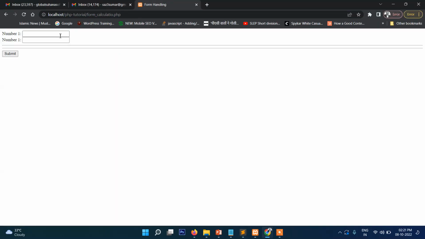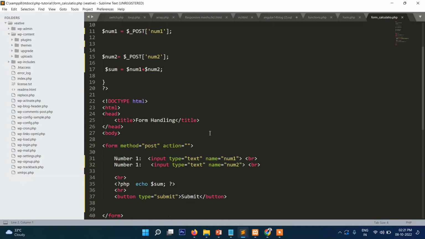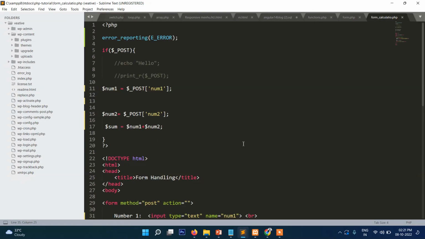So now once again write here 78 and 90 and you will find the result here rather than displaying on the top. So wherever you want, you can display the result. So guys, this was a very small example, but remember this is very important, because this is your first step while you are working. You will find later a lot of complexity in the form, a lot of things in the form, but this is the basis which will be very useful for you.